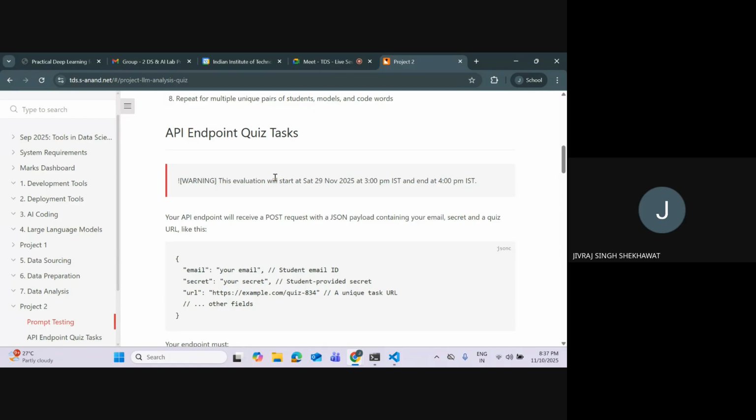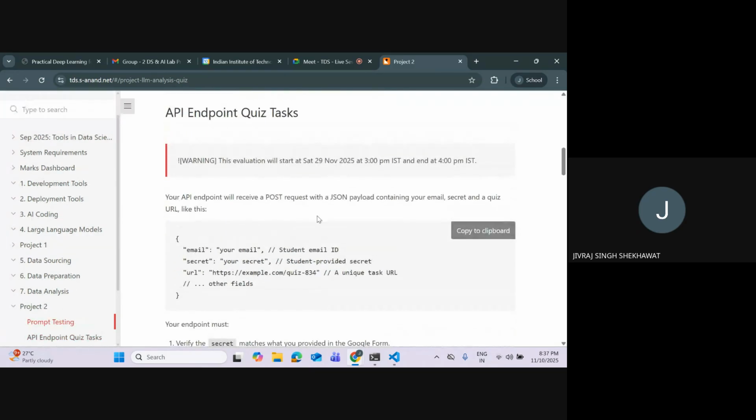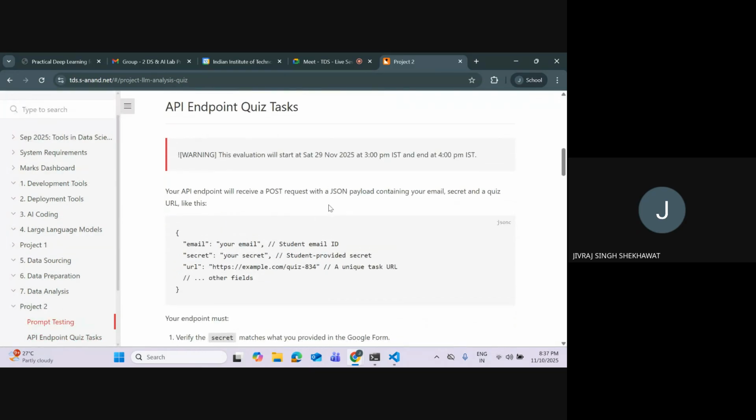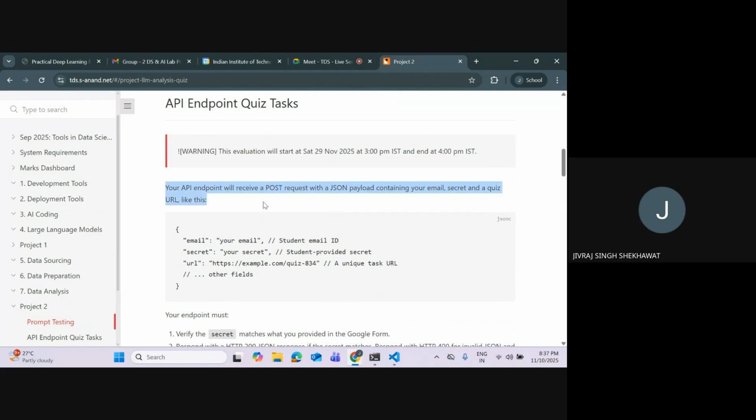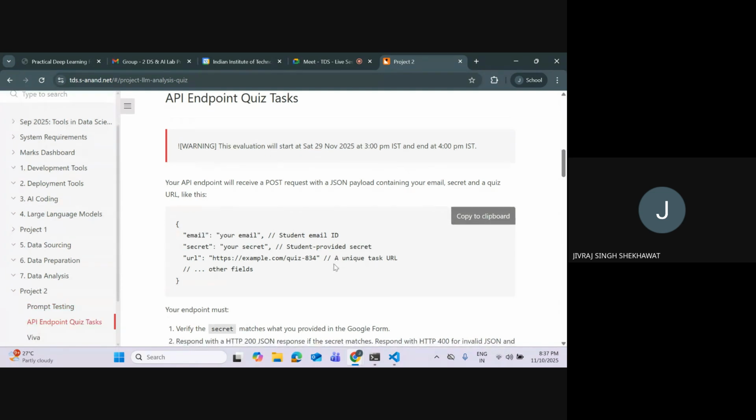Quiz on. Okay, so now let's do this, which is receiving a request to your endpoint.